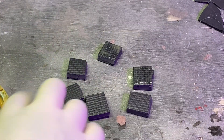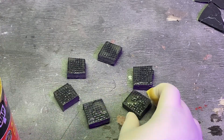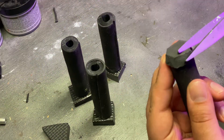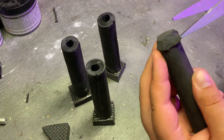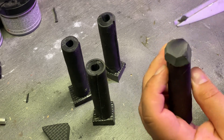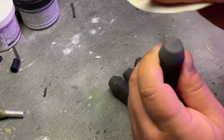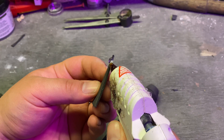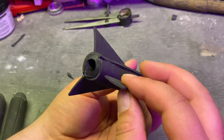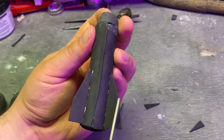I'm gonna use some floor mat foam for the heads of the missiles, just cutting off little squares and contact cementing them on. Then I'm gonna trim some of the material to make them a little aerodynamic — a rough tapered shape — and use some sandpaper to refine that shape so hopefully they fly well. And of course they're gonna need some fins, so I used some thin craft foam and I'm just gonna hot glue these on at the back of the missile.